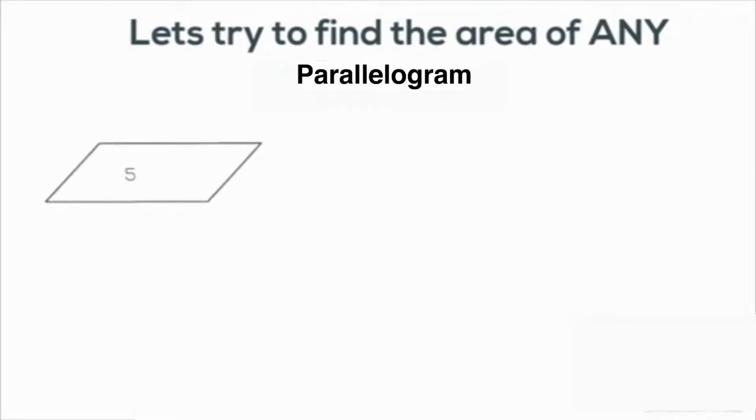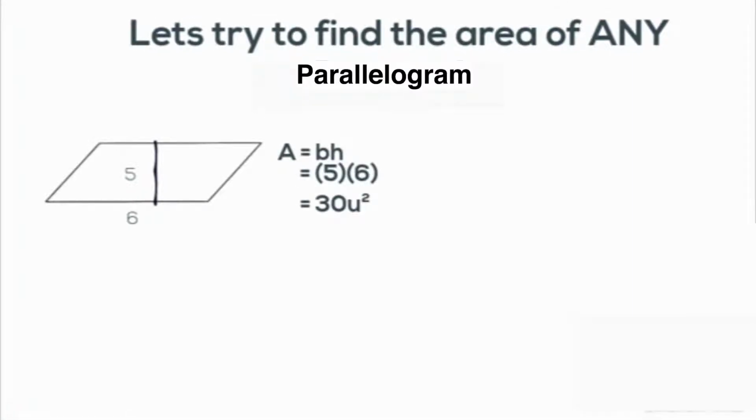Now's the time to find out the area of any parallelogram. So, the formula is very simple. Base times height. No divided by 2, nothing. Just that. So, what you want to do is put in your formula, A equals base times height. Then you want to substitute in your values, 5 times 6, and that's it. So, the area of this parallelogram is 30 units squared, or 30.